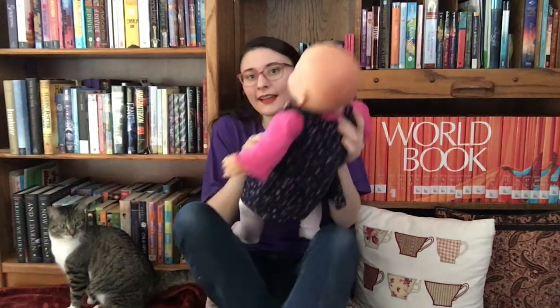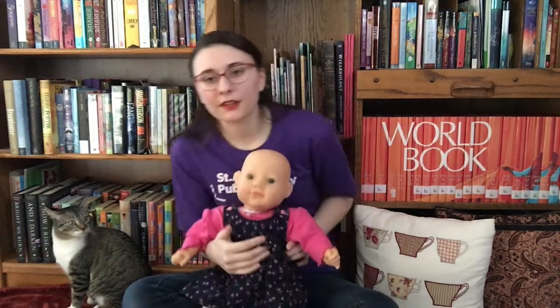The next song I have is one that you're probably already familiar with but it's a really fun one to do with babies and it's called Head and Shoulders Knees and Toes. It goes like this: Head and shoulders, knees and toes, knees and toes, knees and toes, head and shoulders, knees and toes, eyes, ears, mouth and nose.